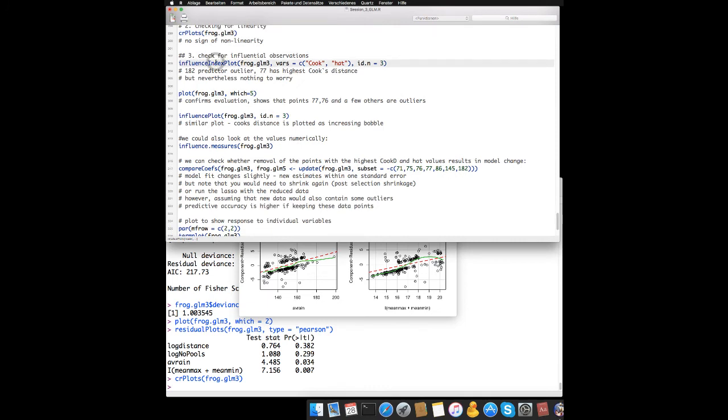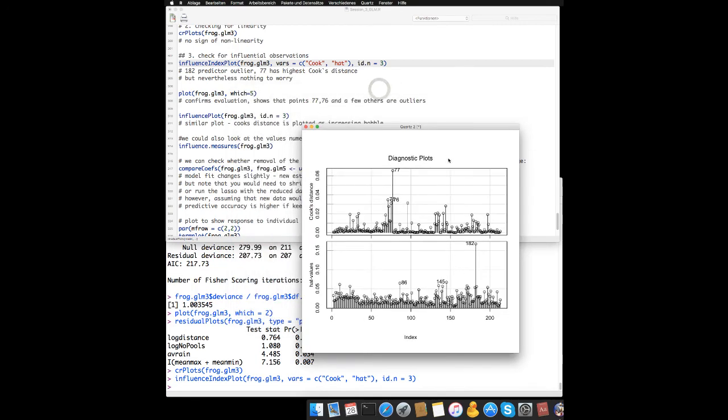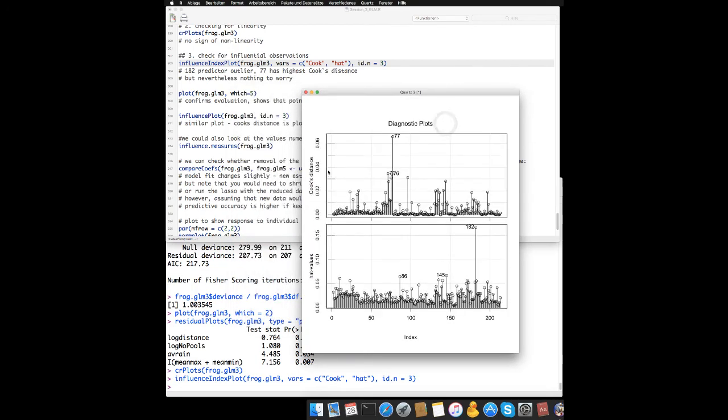And of course, outlier checking for influential points is always important. Again, this is the same as in the case of the simple linear model. You have here the Cook's distance and here the hat values. Remember that points are particularly problematic if they have a large Cook's distance and large hat values. But here this is not really the case, so we shouldn't worry too much about any of the points.